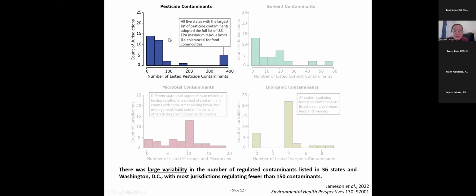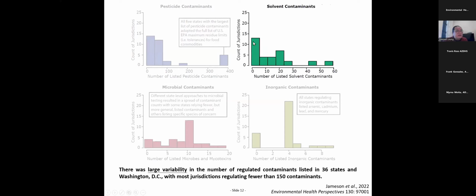All right. So pesticide contaminant. If you look at this list, you can see that there are a number of states, the majority of the states, from a low number of analytes in the compliance testing all the way to over 100. And then also a number of states that have a high number, close to 400 analytes in compliance testing. The reason why is that these states basically take the entire Code of Federal Regulations, the CFR 180, the whole list of tolerances for agricultural commodities, and they say that whatever is on the list that is used for food commodities, we'll look into it. So a lot of them are not relevant to cannabis production, not entirely relevant to what needs to be regulated in cannabis.